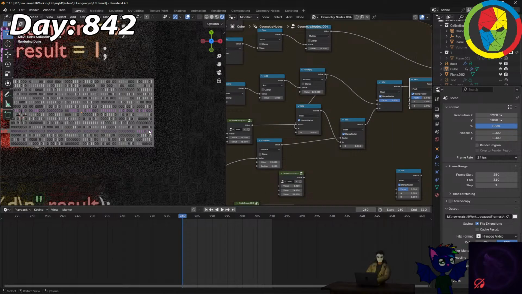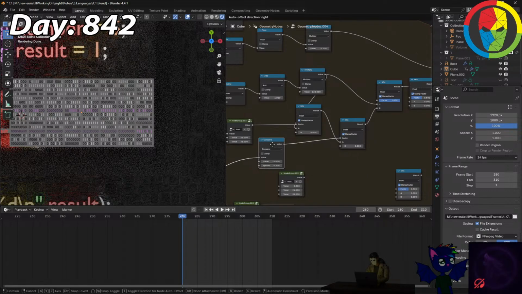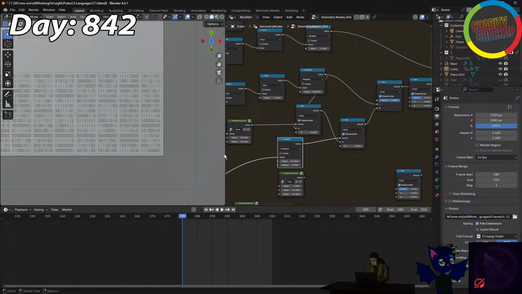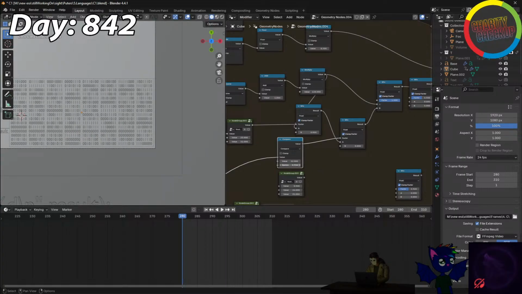Why isn't this byte getting selected? This one is getting selected, that's why. 31. My goodness, I'm an idiot. There we go, that worked.